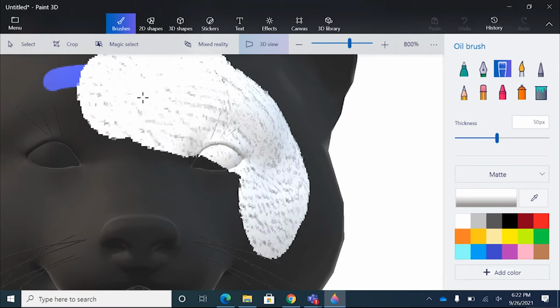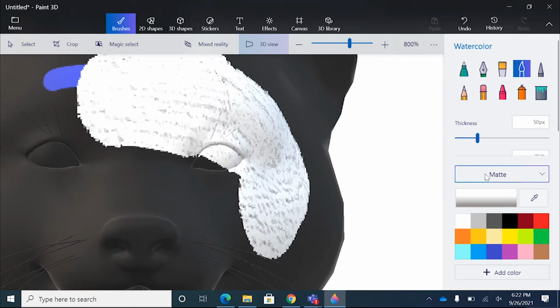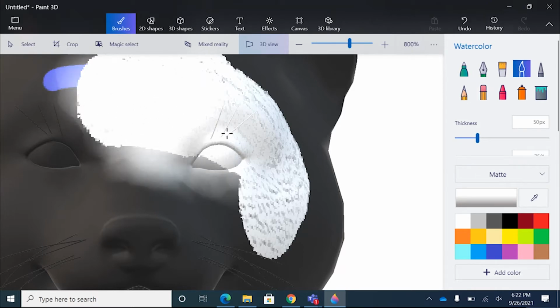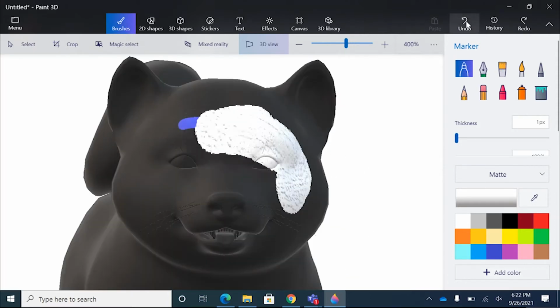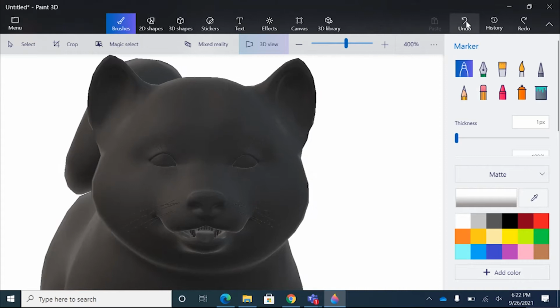Since I used the brush, I could just make this white. If you're using the brush here, you could see some of the brush strokes. So let me use watercolor here real quick to flatten this out. And even if you're using the paintbrush here, you can kind of see how there is some value to that, right? It gets really light towards the edges and then it gets darker towards the center there. So this is again another reason why I use the pen tool. So I'm going to hit undo. I just wanted to show you what some of these other brushes do and why I'm going to be using the marker tool. You could be using some of these other brushes here for some of the larger areas.